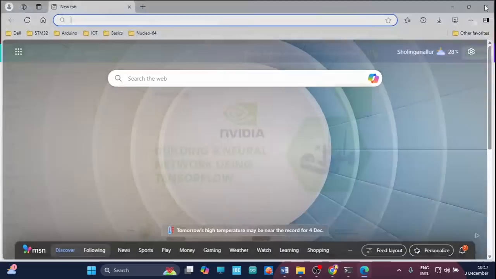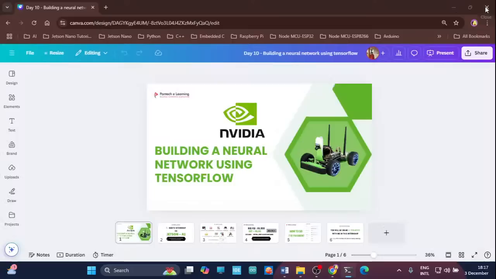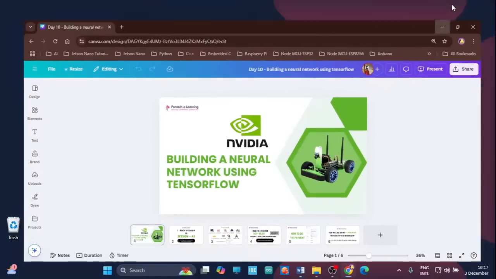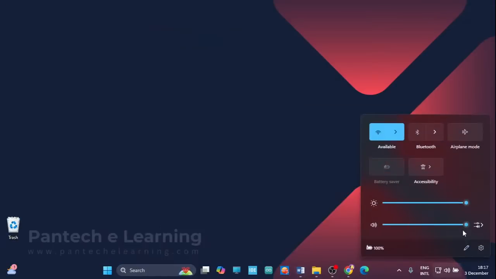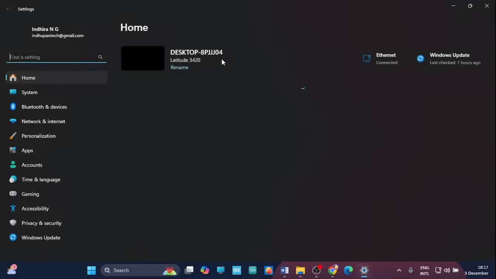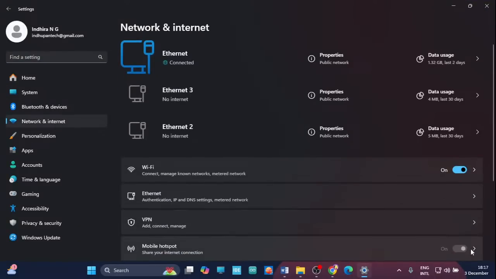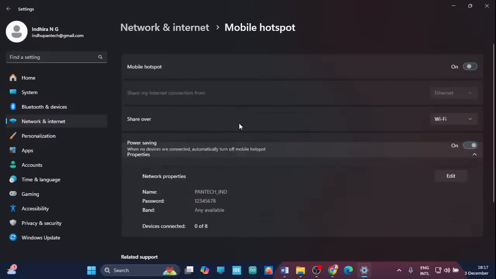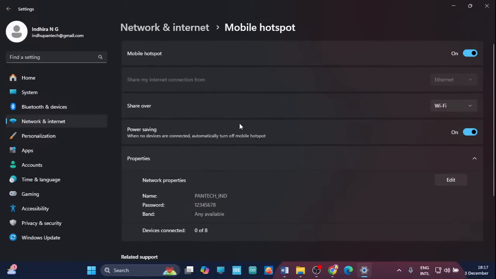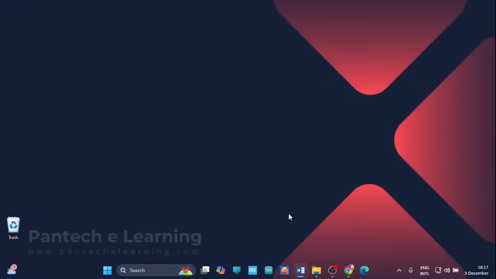Just give me a minute. Let me check my Wi-Fi once. Let me reconnect my Jetson Nano once.